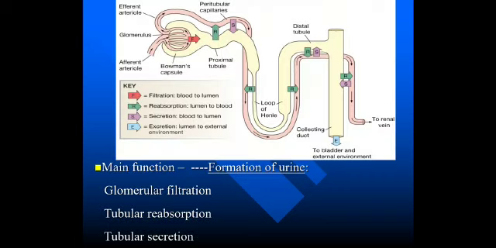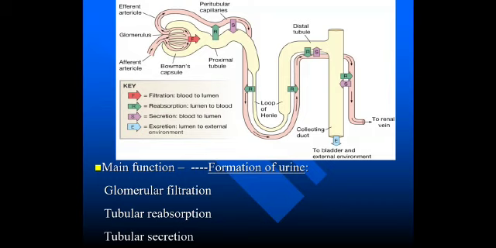So you can see the afferent arteriole, the glomerulus, the efferent arteriole. Then we have the peritubular capillaries in the cortical nephrons, whereas the vasa recta in the juxtamedullary nephrons. How the whole function can be dealt with in this diagram, where the glomerular filtration takes place and tubular reabsorption takes place. 90 to 95 percent is reabsorbed in the proximal convoluted tubule, where the reabsorption takes place from the lumen into the blood vessel, whereas secretion is from the blood vessel into the tubular lumen.